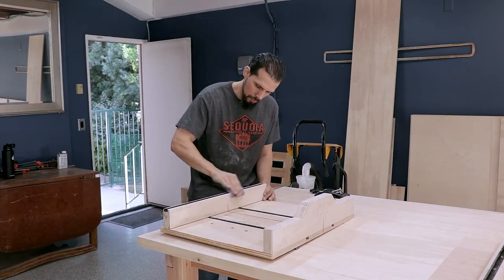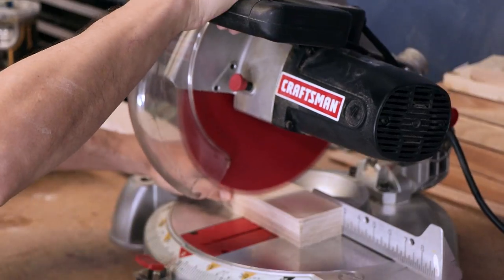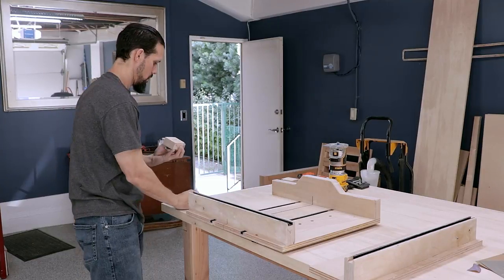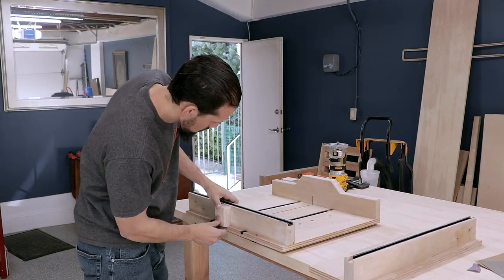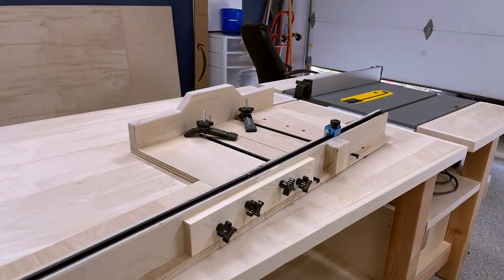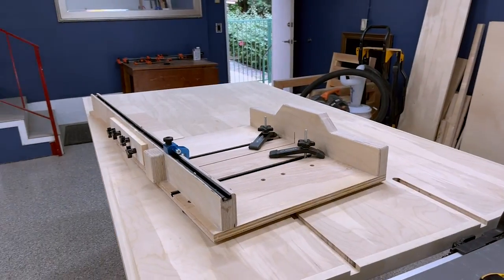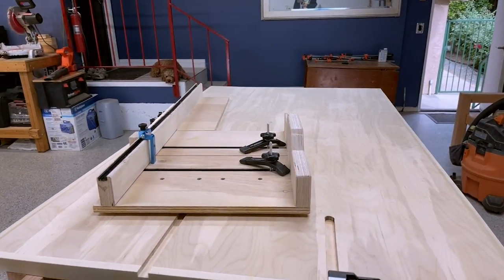After that it's on to some sanding for the surface — just a little bit of hand sanding. Then there's a small block going where the blade comes out just for extra protection. I was a little impatient so I used CA glue to push it in place. Here's the finished piece, complete with the stop block and clamps that go into the t-tracks to keep things secure when using the sled — and of course Bob Barker in the background waiting for attention.